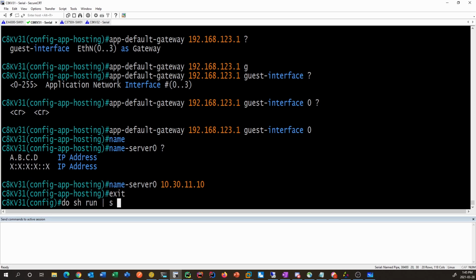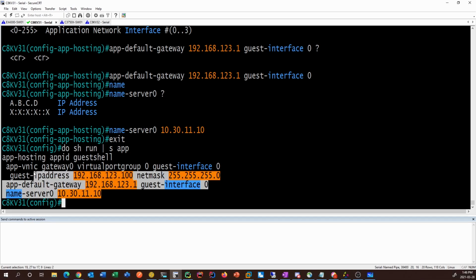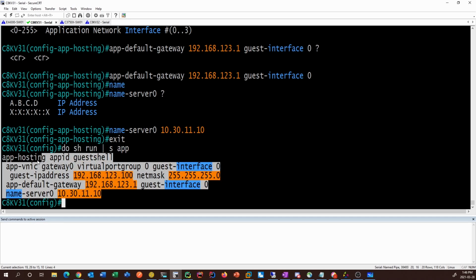And let's just see what we have here. So this is highly dependent on what version of IOS XE you have there. I'm running the latest version, which is 17.4. So if you're running an older version, certain families of IOS XE have different ways of handling this.